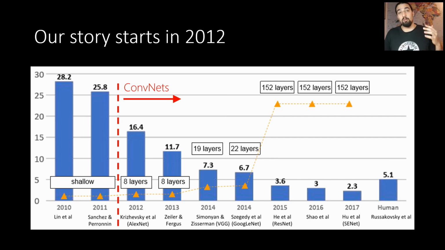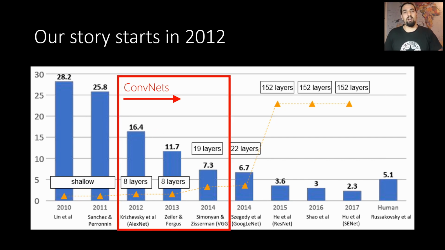And you can see the quantum leap in 2012, where the error on the classification challenge went from 25.8 all the way down to 16.4. And we're going to focus on these three nets in this video. So AlexNet basically just sparked such a huge interest in CNNs, and ZFNet and VGG basically just explored the combinatorial space that was already set by AlexNet.